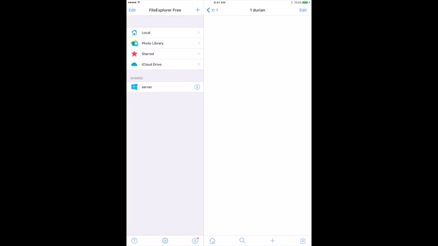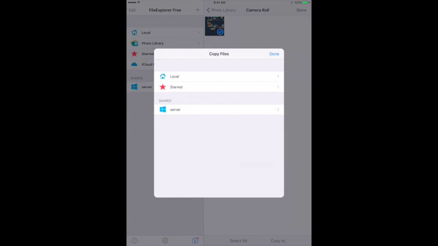What I'm going to do is I'm going to upload a few things. Now, within File Explorer itself, we can upload mostly pictures. So, for example, in here, I've already taken a photograph or a screenshot to be exact. So, it's already stored in my photo library. So, I tapped on photo library and I will see my camera roll. And then all I have to do is, if I want to select any particular picture, tap on edit, select the picture that I want, then on the bottom right corner, tap copy to, then it's going to ask me where do I want to copy the files into.